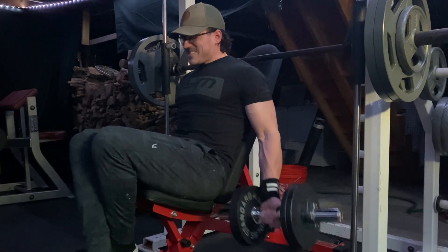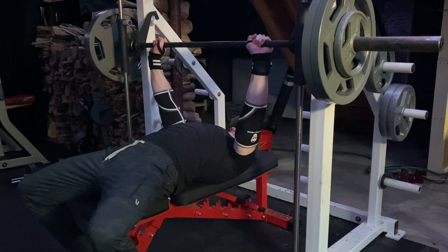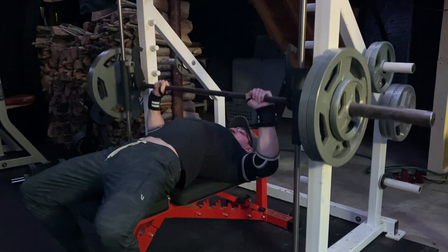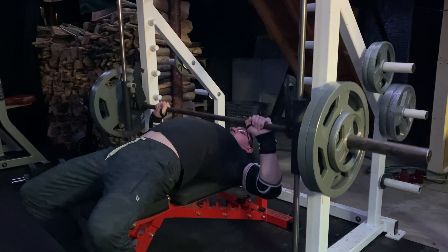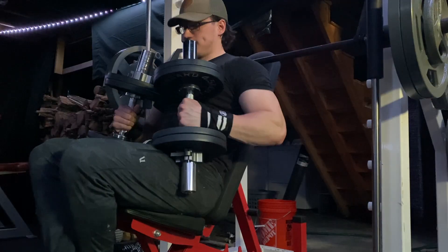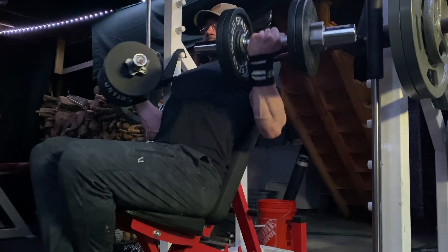As you can see with the Smith Bench and the incline curl here — watch this rep — it's just an absolute grinder. Both of these lifts do an incredible job of setting you up to grind out strict but very challenging reps to get close to muscular failure and activate as many muscle fibers as possible. I do cheat a little bit — I have a slight arch in my press — and that's okay because the purpose isn't to get a nice stretch or get more out of less weight. The purpose is a stable setup that lets me push as close as possible to failure, and as you can see, the final reps are activating everything.